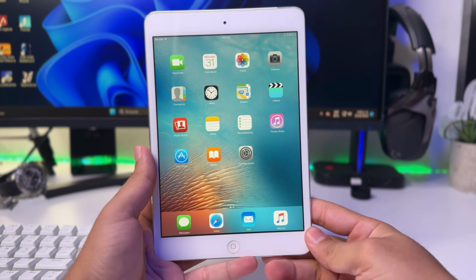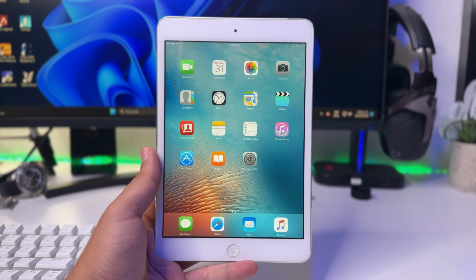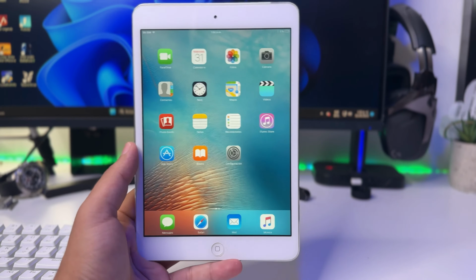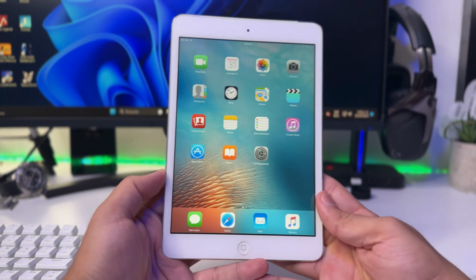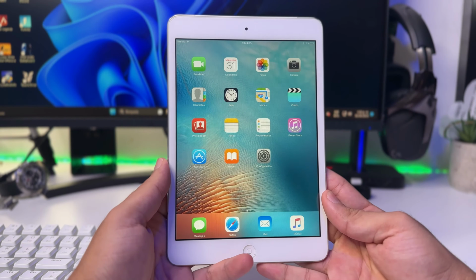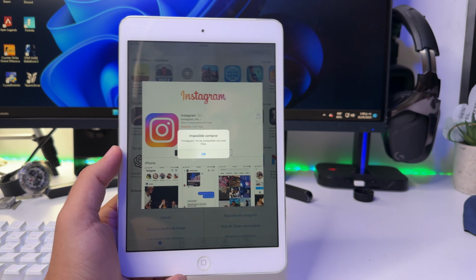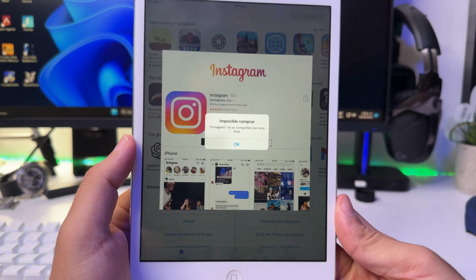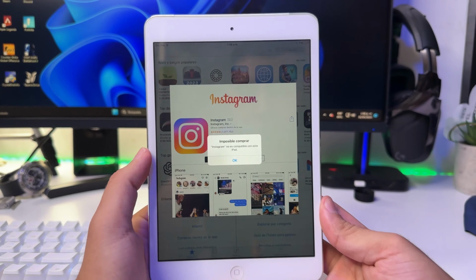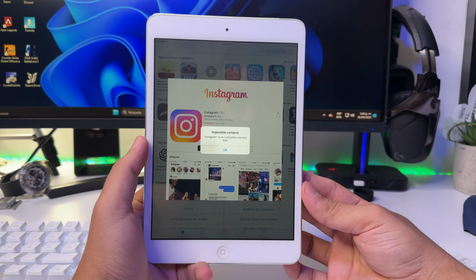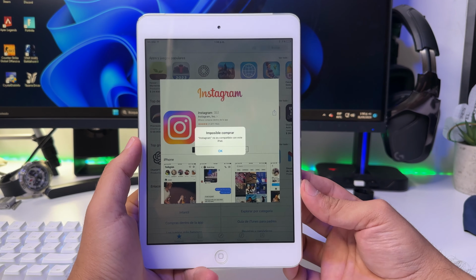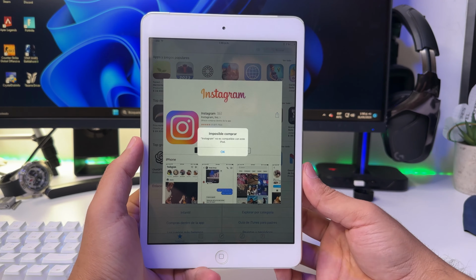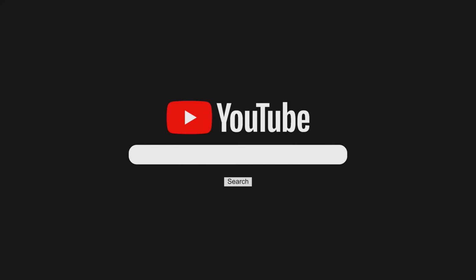Today, I'm here to show you how to install applications when on a mobile device running iOS. In this case, whether it's an iPad or an iPhone that's pretty old and keeps giving you this error we see on the screen, which is that if we try to download any app from the App Store, it won't let us. It says our device isn't compatible. But in this video, I'm going to show you how you can install them for free and give new life to those old iOS devices you have at home. So with that said and more, let's get started.